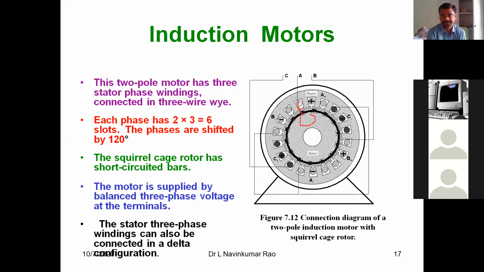End rings are there. Due to which rotor circuit is short circuited. Therefore, current flows in the rotor conductor. Now we have a current carrying rotor conductor placed in a stator magnetic field. Interaction of rotor current and stator magnetic field gives rise to a force or torque, and motor principle is applied and the motor starts rotating.